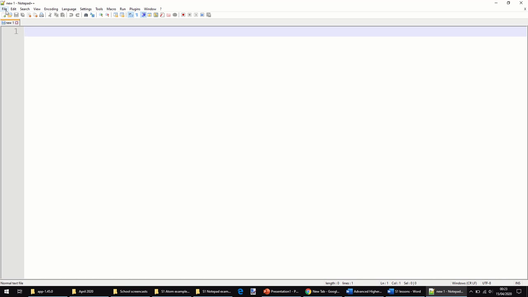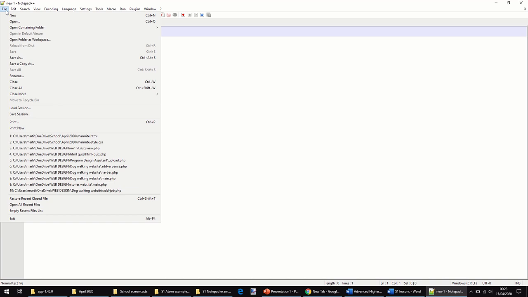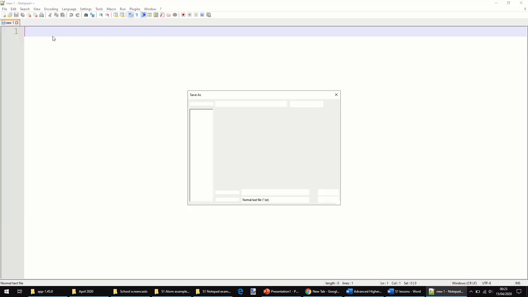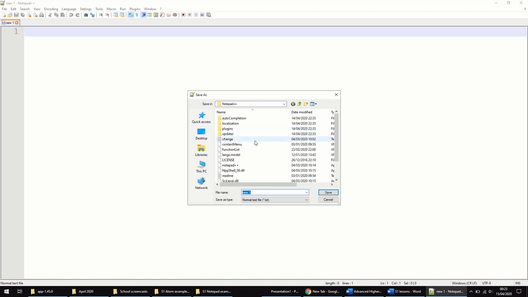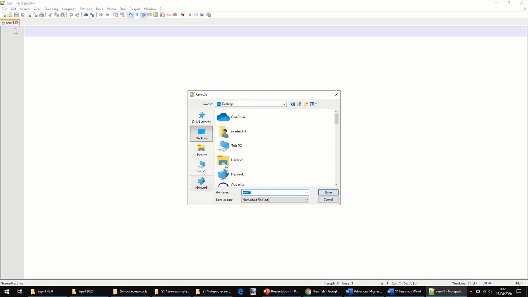I like to save it right at the start, just so that it's got a file name and everything. You can go to File and Save or Save As. Control S is the shortcut for saving, so just get into the habit of doing that. I haven't got anything saved yet, so save, and go to wherever you need to save this. Mine's on the desktop, so navigate to the correct location. I had a folder called my example websites, and then it was in here.